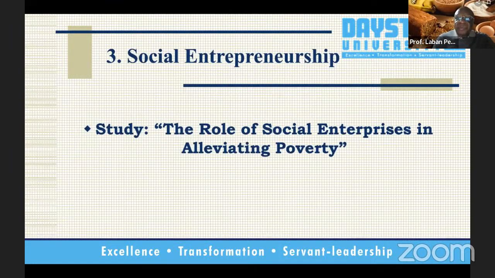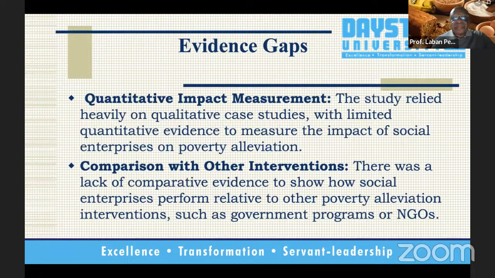Because you want to bring out the value of social enterprises in alleviating poverty. Now look at this, the gaps. Quantitative impact measurement. The study relied heavily on qualitative case studies with limited quantitative evidence to measure the impact of social enterprises on poverty alleviation. Yes, this is an evidence gap.